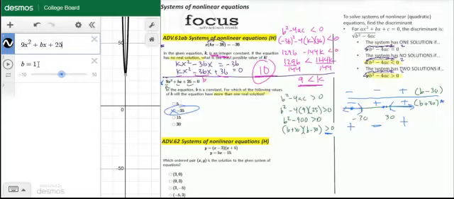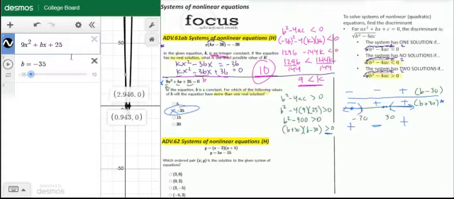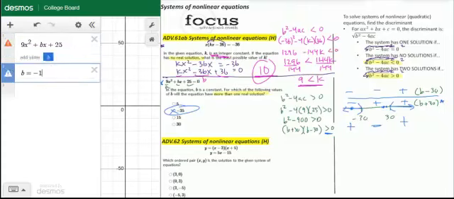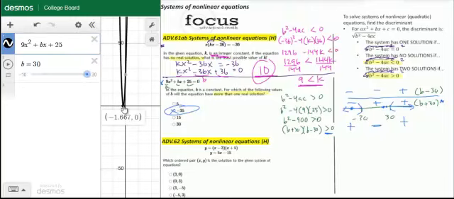That's more than one. So if I test 5, notice 5 doesn't even intersect, so that's not it. Negative 35 intersects at 2 places. So I know that's my answer right here, but I can go ahead and check the other ones just to verify. 15 doesn't intersect at all, and then finally 30. 30, it does intersect, but it intersects just at this one point.